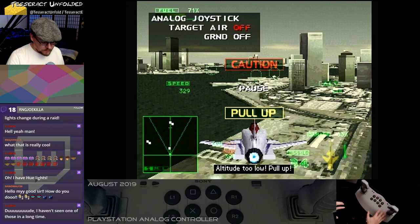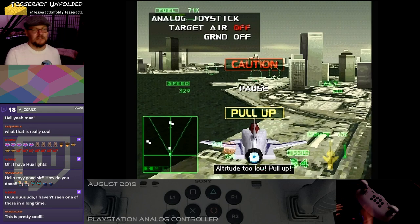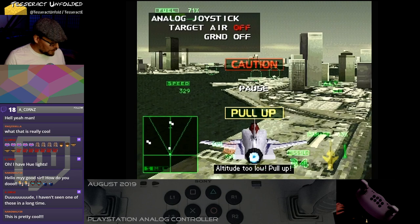So yeah, playing games that may or may not be compatible with the analog controller here this month, starting with Ace Combat 2. I picked this up for $45, actually, at Game Trade in De Pere, Wisconsin. Decided to find an excuse to play it on stream. So that's what we're doing here.